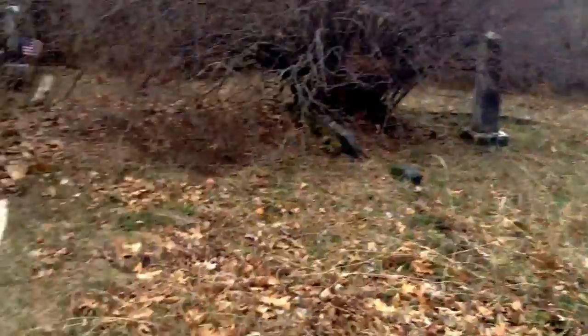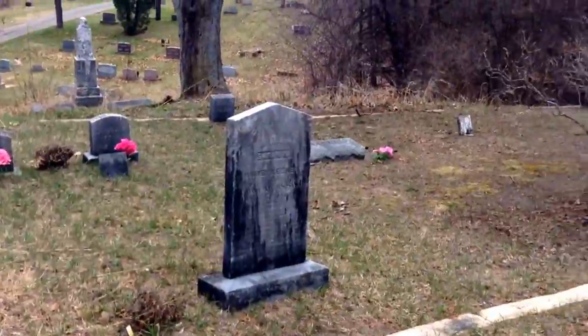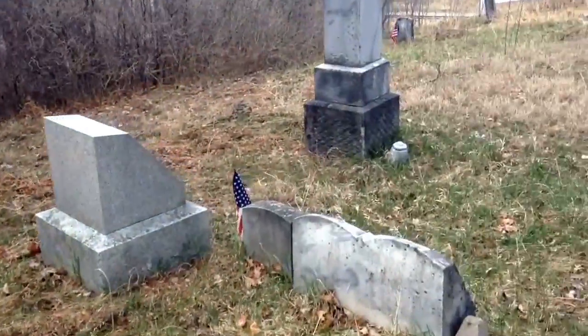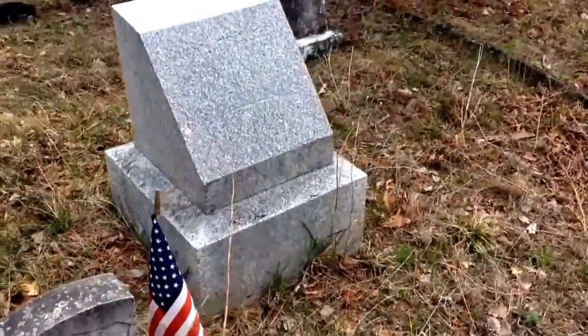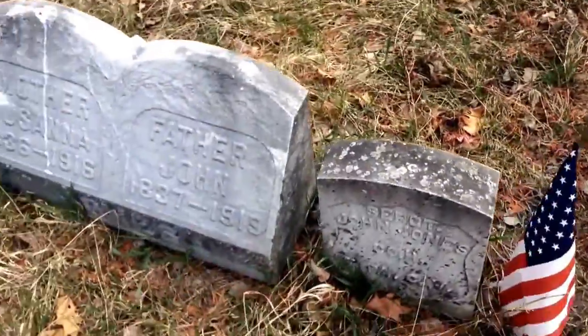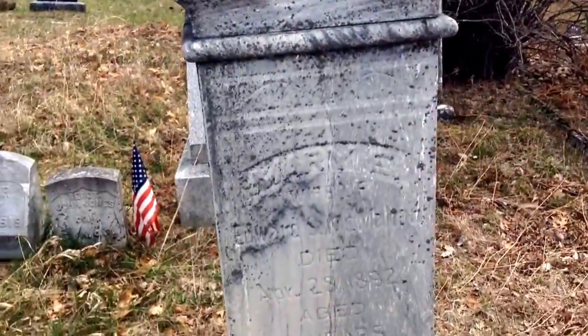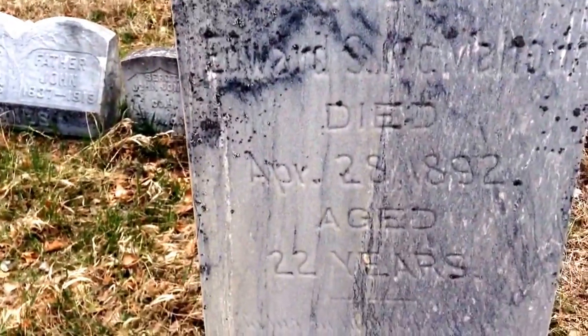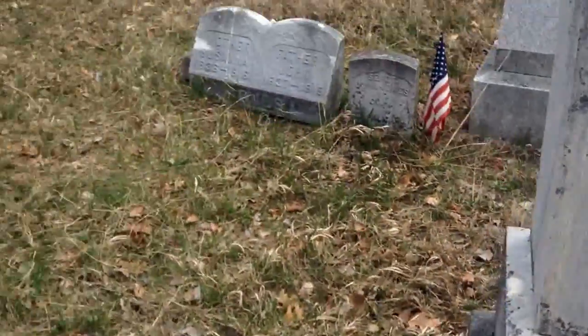Look at this - that's part of history here. If these could talk. And they are, in a way. There's fairly redstone, but it's really worn. Can you read that? I cannot. 1919. And this is a huge one here - a lot of history. This one passed away 1892, age 22 years old. Marvelous.